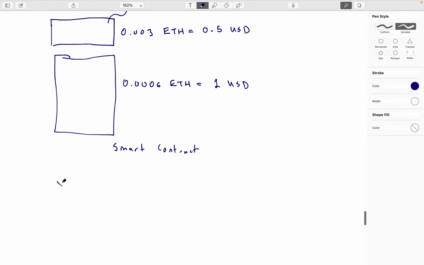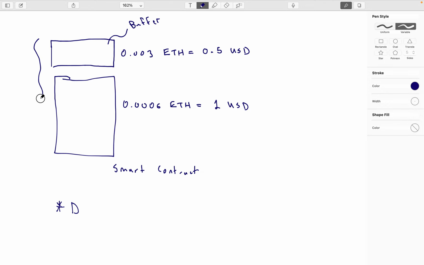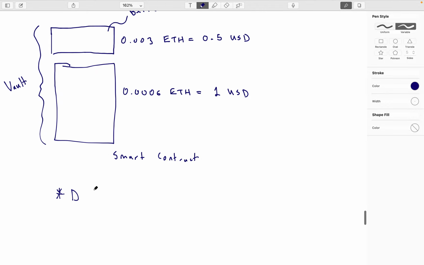Okay, so a DAI, so let's call this whole thing, we'll use the modern terminology. They used to be called CDPs, they're now called vaults. So this is a vault. It contains 1.5 US dollar. And so DAI says you can always get $1 US worth of ETH out of the vault.